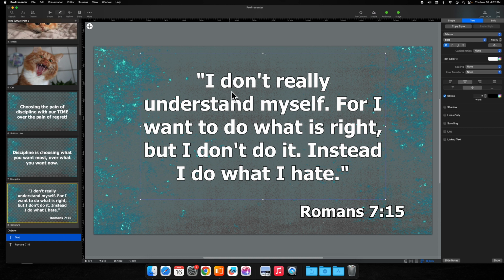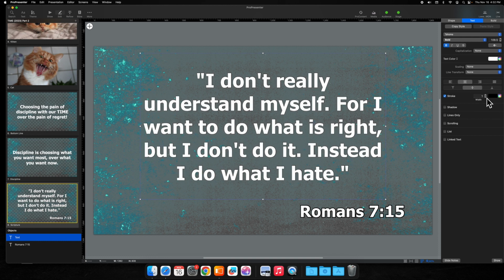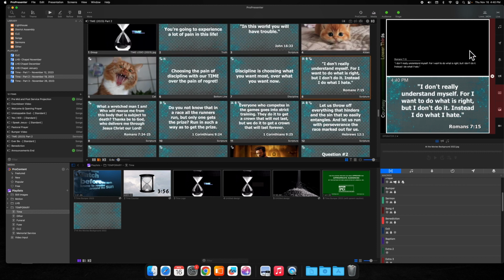The black stroke lines don't really make much difference in the house looking on the projector, so we're going to take those off. But if this was a lighter background where that extra was needed, you just click stroke and you can make it as thick as you need to, or you can add a shadow, whatever you need to do to make it stand out and make it visible in the room. All right, and then we go back out here and we click okay. So this one looks good right here. And then we just click onto the next slide.